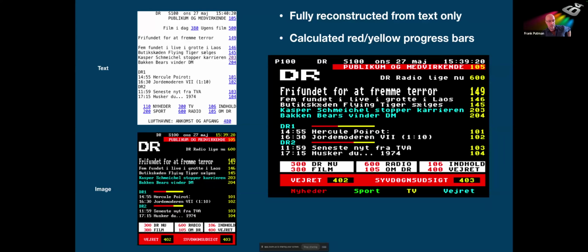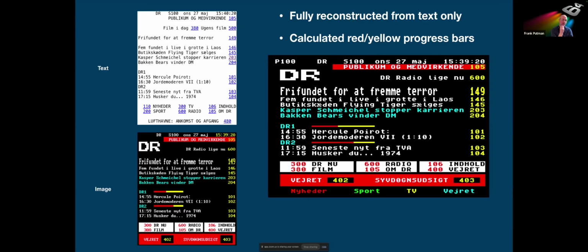Last thing I want to show is DR text that is from Denmark. And what they have on the internet is only an image, bottom left, or a text mode page variant of teletext. So I couldn't use the bottom left one. So what I did was I fully reconstructed the colors and the graphics in my proxy program.